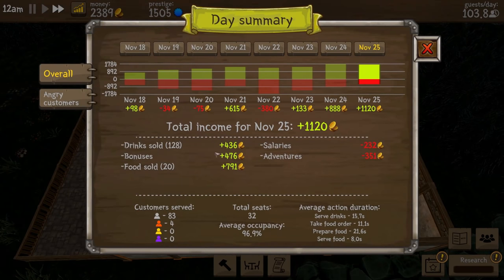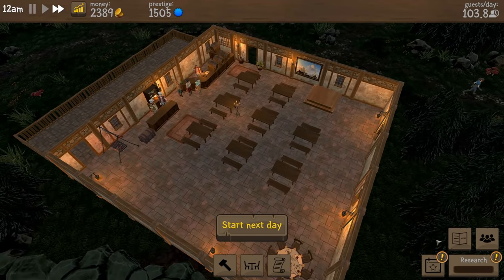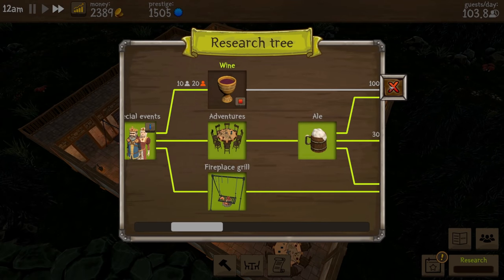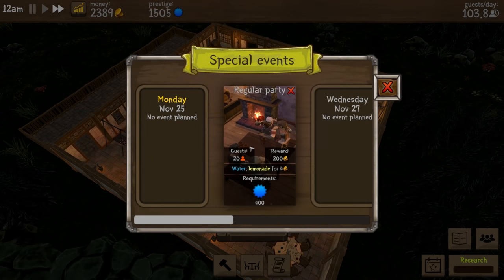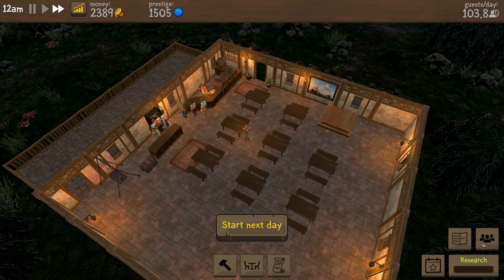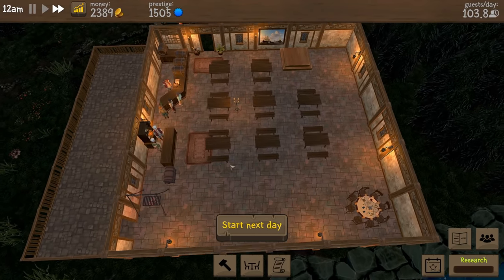And we made 1120 today. Ooh, exciting, exciting. All right, so now let's go ahead. Okay, our research got completed. Let's go and start the research on the wine. And let's go ahead and also plan out. Actually, yeah, let's go ahead and plan out a party. And then what else we got? We have more money. I'm thinking what we're going to do is I think we need to expand this place out here.